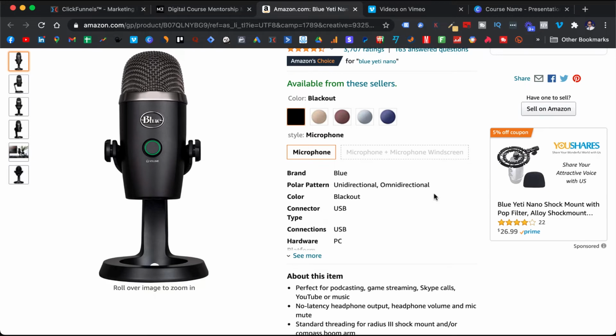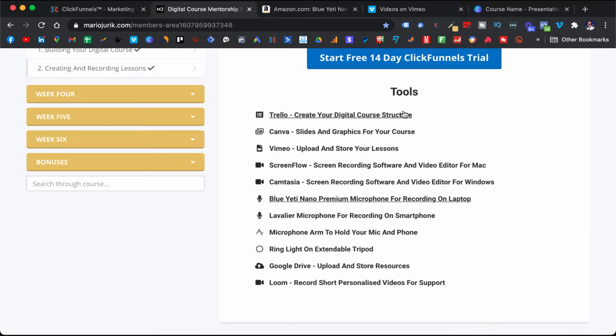And yeah, it will really improve the quality of your production. And then if you have a new MacBook, you can literally just use the microphone that's built into the MacBook. They created a really high quality microphone. If you want to experiment with other microphones, you can, but you don't have to waste your time and money on that, because I had actually made the comparison between the quality of Blue Yeti and MacBook microphone, and there was very little difference.